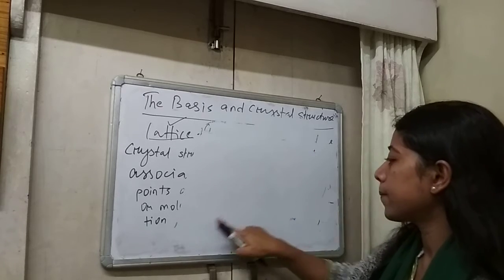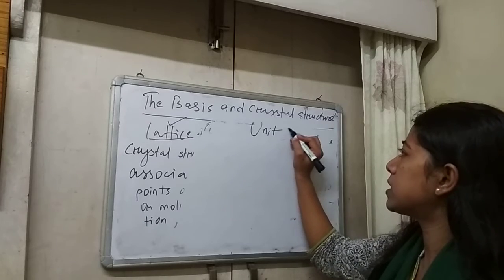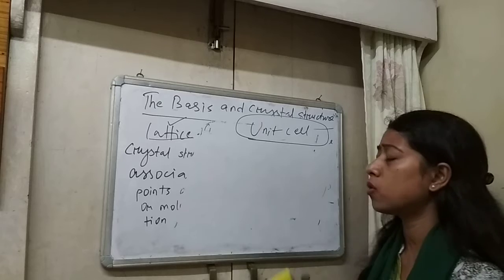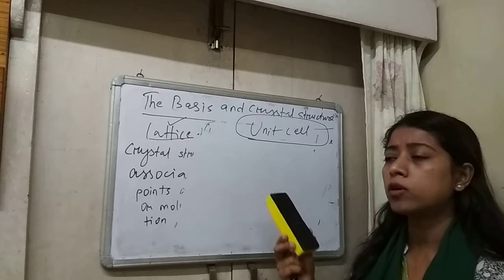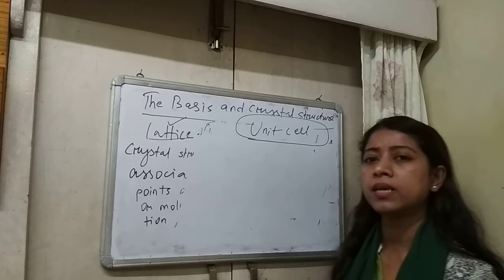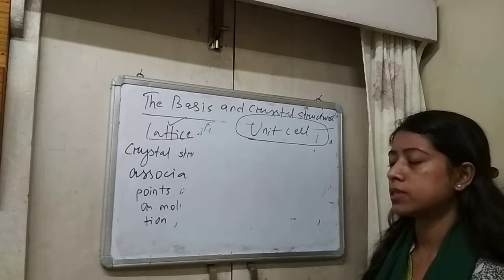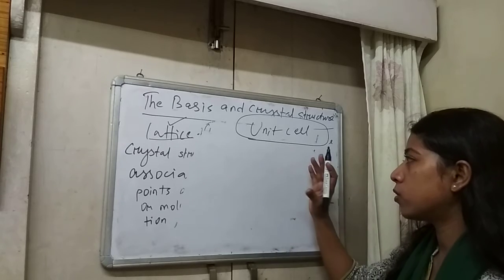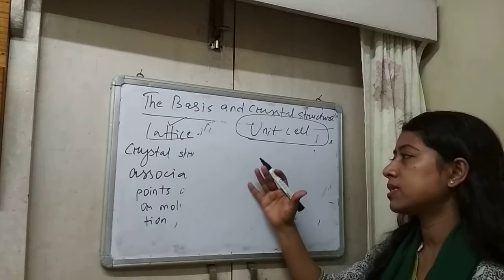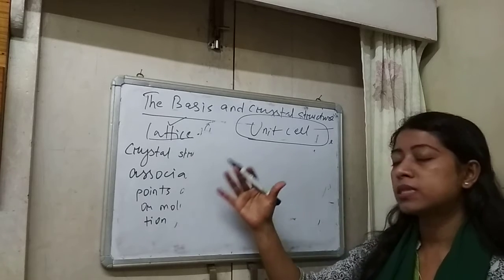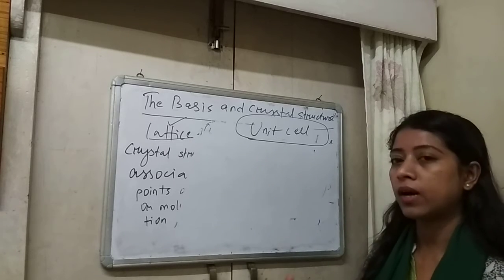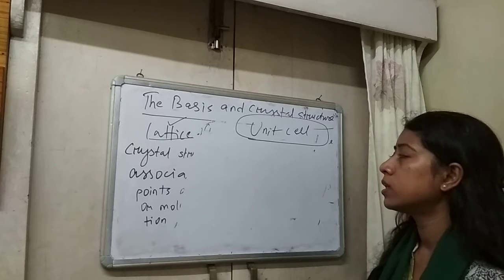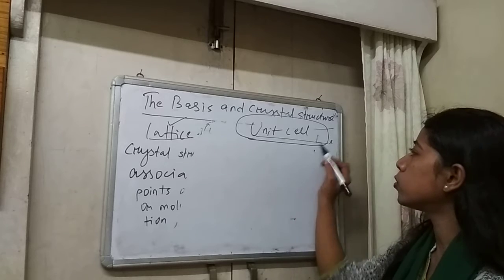Next, I would like to tell you about the unit cell. In your syllabus all these things are not mentioned, but in order to come to the particular topic that has been given, we have to cover all this. Still, we are skipping many other things, because the crystal and the lattice points are themselves a very big topic, a very vast chapter. But we don't have any option, we have to skip those. So I came directly to the unit cell.